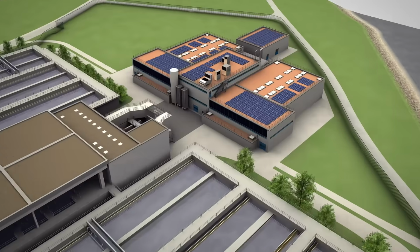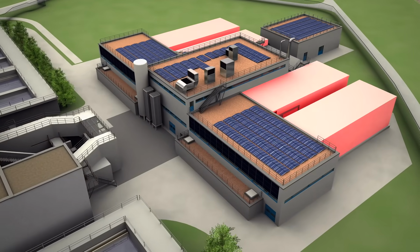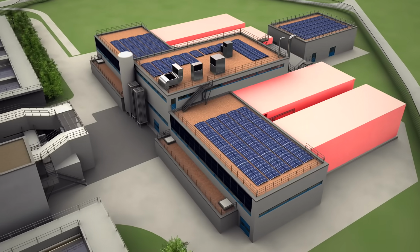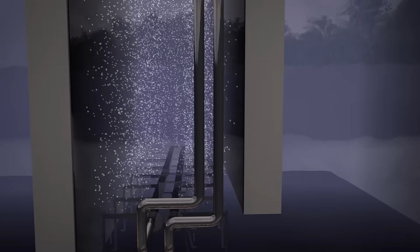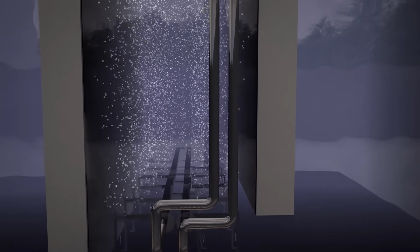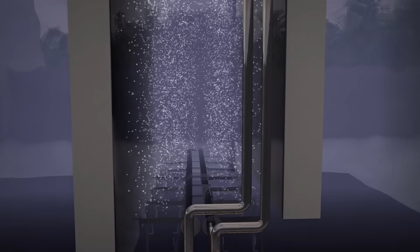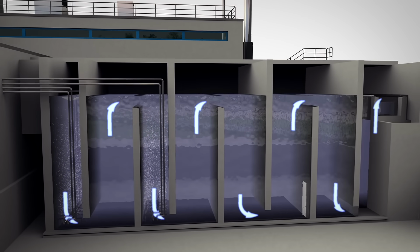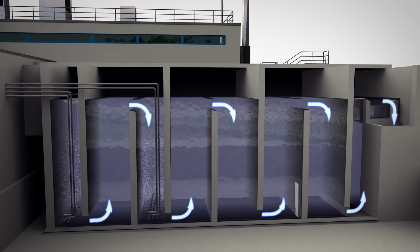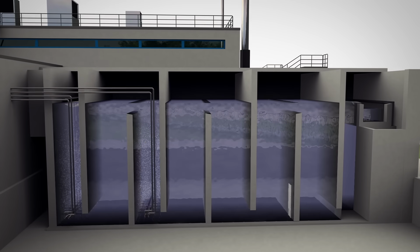The water now flows through the penultimate step, the ozonation. Ozone gas is added to the water in a completely dense tank here. Ozone is chemically very reactive and splits micropollutants such as medicine residues, pesticides and hormones contained in the water. The ozone is dosed so that it completely reacts in the water while flowing through the tank. Any residual ozone rising from the water is captured in the completely sealed tank and destroyed.